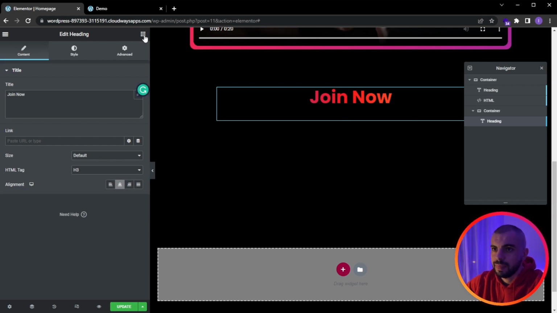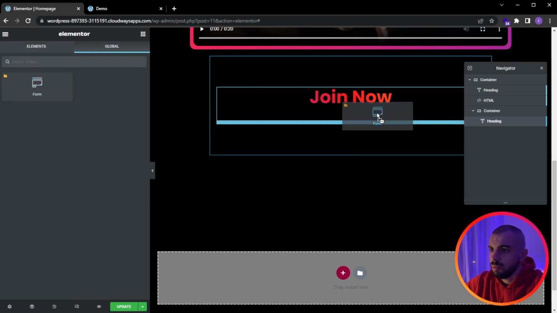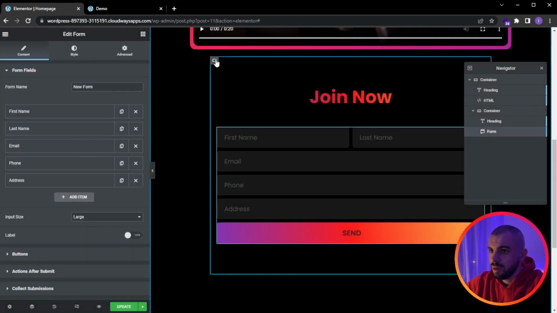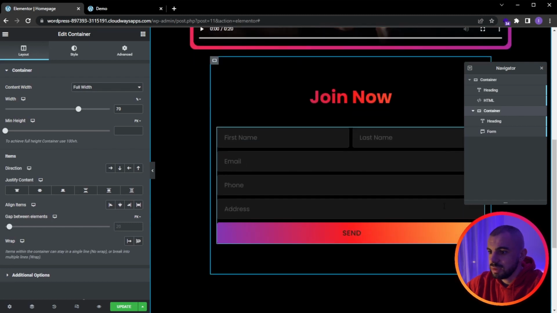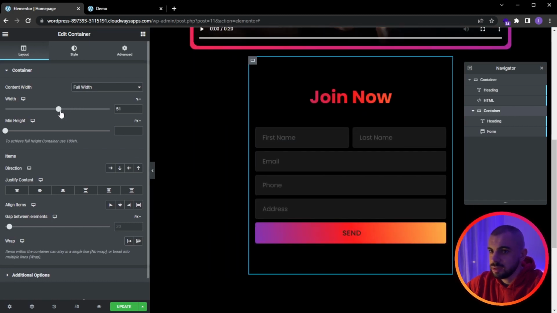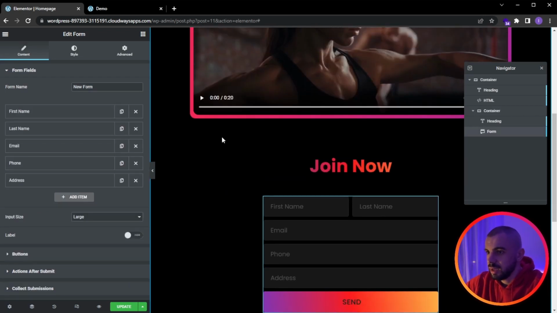And next I'm going to add the form. I have a global form already set up. I'll unlink it to be able to edit. Now I think the form is a bit too wide, so I'll reduce the size of the container. Okay, 47 looks pretty nice.